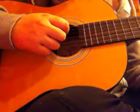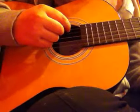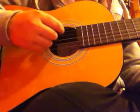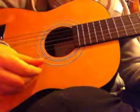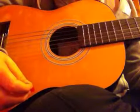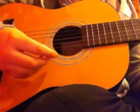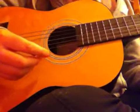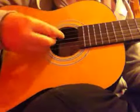For the D, you need your 1st and 3rd string on 2nd fret and the 2nd string on the 3rd fret. Then to play your E minor, you need your 5th string on 2nd fret and 4th string 2nd fret. And to play C add 9 is the same as the G, but instead of having your fingers on the 5th and 6th string, you drop them down and you play them on the 5th and 4th string.